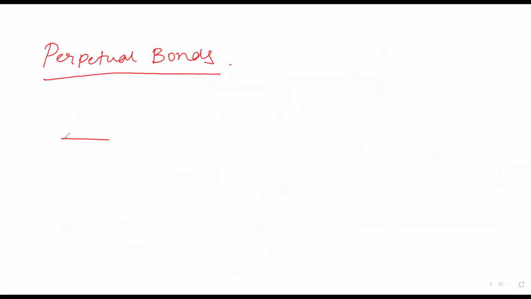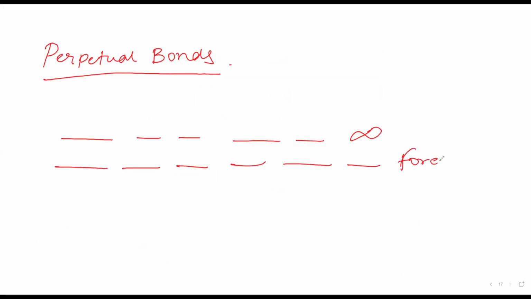Then there is the perpetual bond. Perpetual bonds are those bonds that keep paying you the coupon forever. You may wonder, how is this possible? Let's try to value a perpetual bond. Basically, bonds and debentures are terms used interchangeably. Debentures refers to a kind of debt security that is generally issued only by corporates. So if a bond is issued by a corporate, it would be called a debenture.